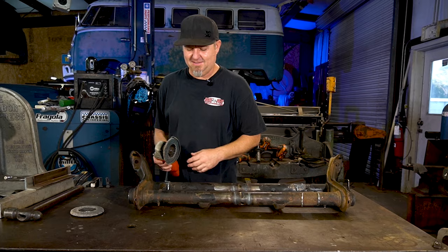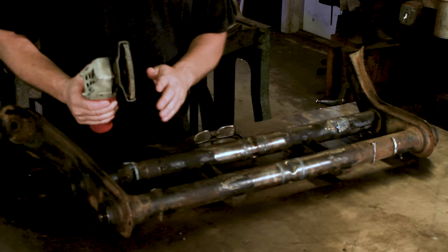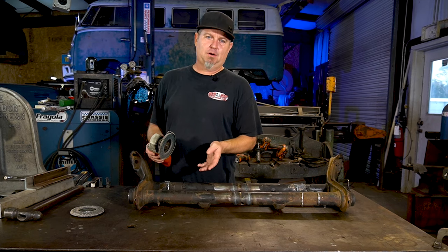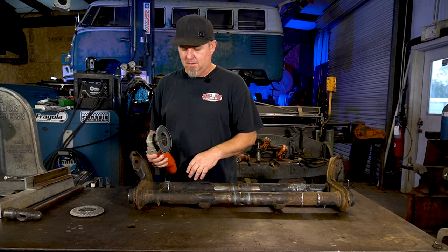Now I like to use the flap disc. To me, you can get a much smoother finish with it. The grinding stones are okay. They're a little cheaper, but they're just a bit harder to use because it kind of gets a vibration going and you just, it's no fun.